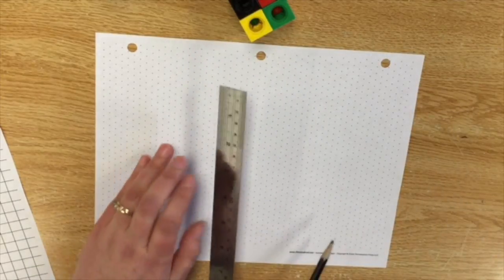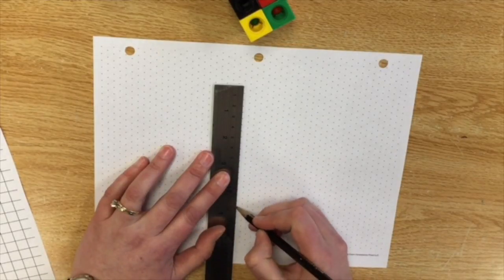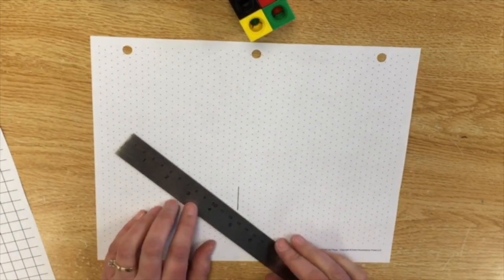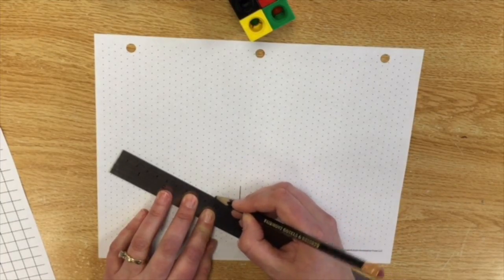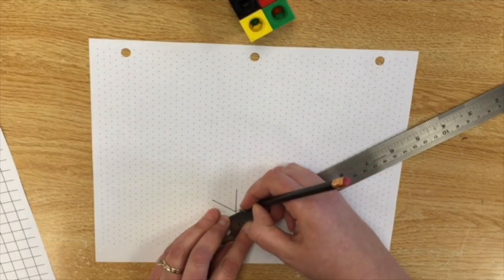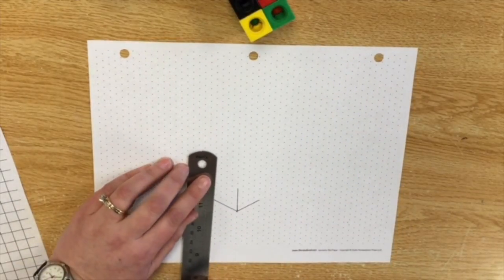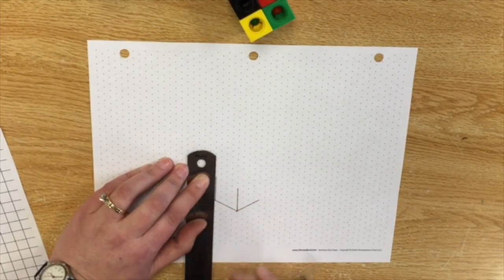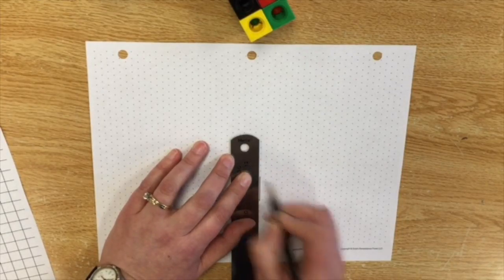Now, there's one other thing you can do for drawing an isometric, and that is to use isometric dot paper. In this case, because the scale is slightly different for the dot paper, I'm just going to connect 4 dots, just like that. And then notice if I line my ruler up, I can connect 1, 2, 3, 4 dots there. And a perfect 1, 2, 3, 4 dots there. So you can see, and that's going to be 4 up. So 1, 2, 3, 4. And 1, 2, 3, 4.